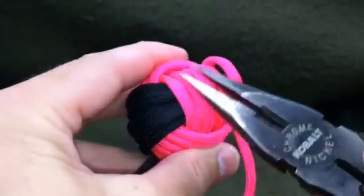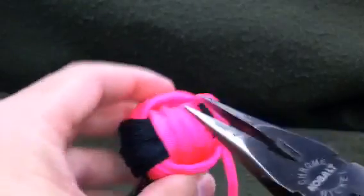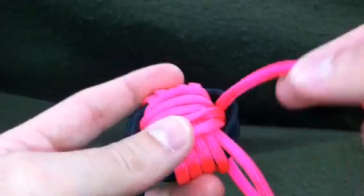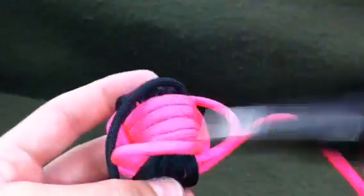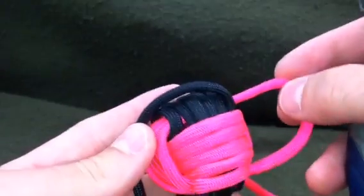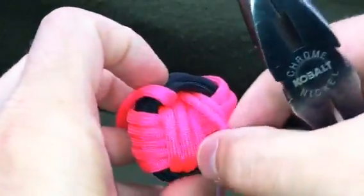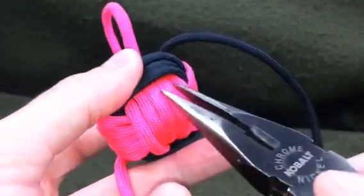So the secret to this is just taking your time, working the knot tight, while taking care to maintain symmetry all around. You don't over tighten. Be particularly cautious about over tightening on the last row, the last pass of each, because if you tighten it too much, then you're going to make trouble for the cords underneath. If you have patience while you do this, then you'll be much happier with your final product.